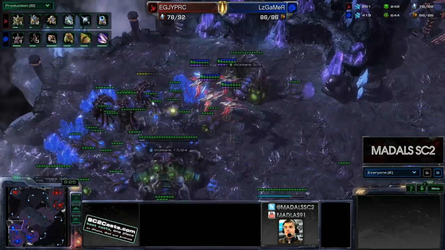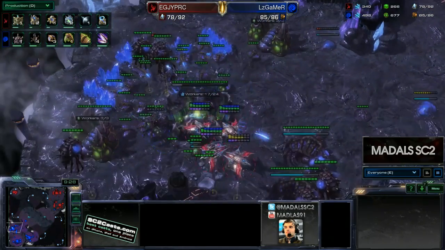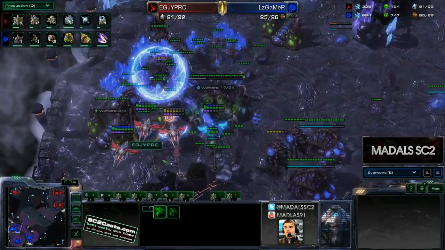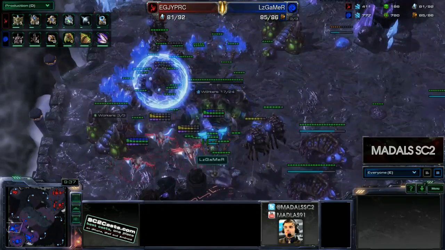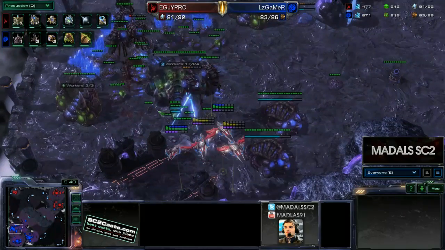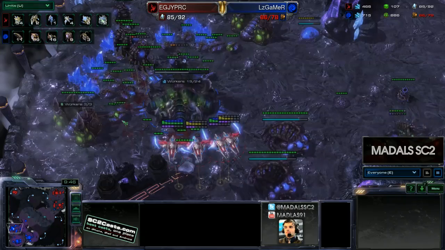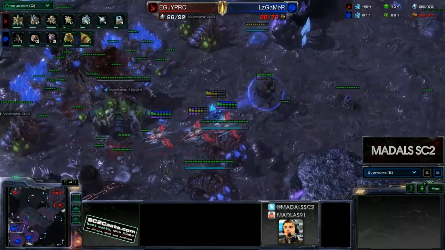The Forge getting +1 shields, because that obviously benefits all Protoss units, which is a nice little thing to see. The +1 weapons really going to be helping these Phoenix. They do some extra damage now, picking off the Queens, picking off the Overlords, avoiding the Spore Crawlers as best they can. And now with the Oracles on their way out, we've got 2 more coming out as well. So that's going to be 4 Oracles. That's a huge amount of damage that could be coming out.